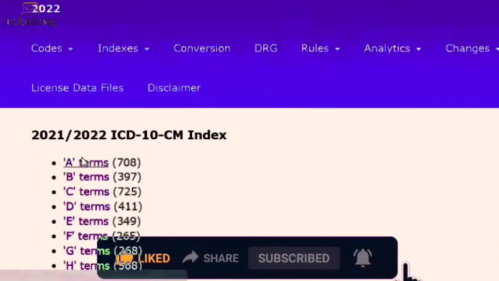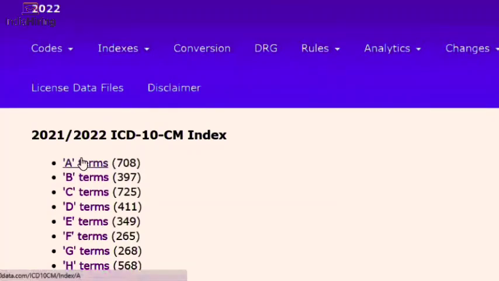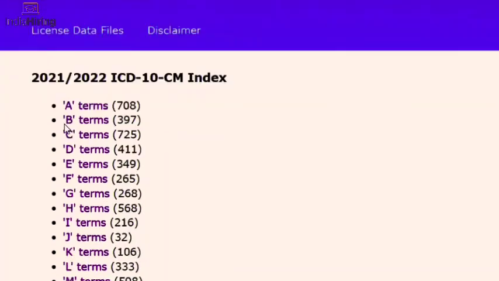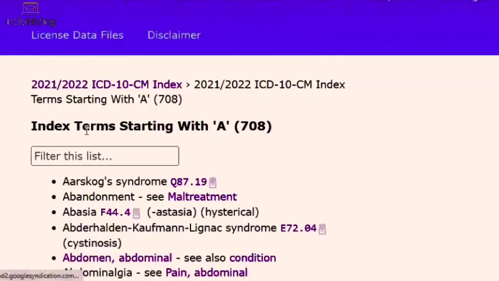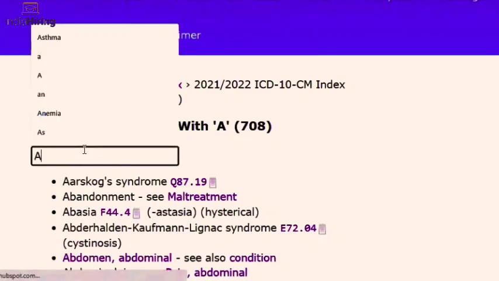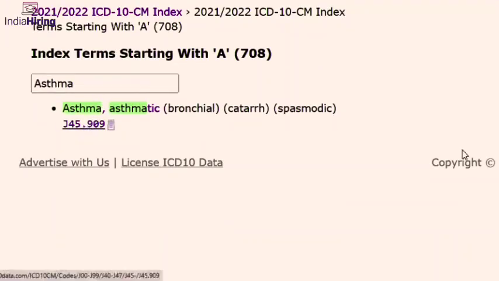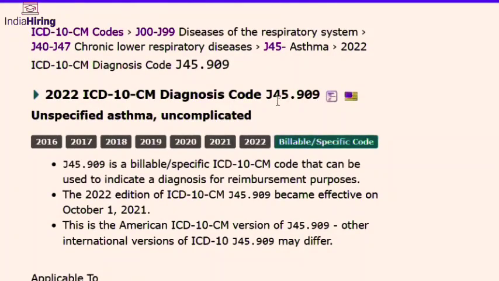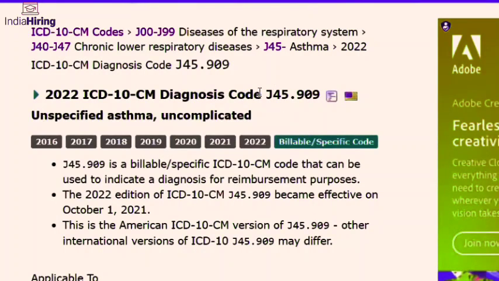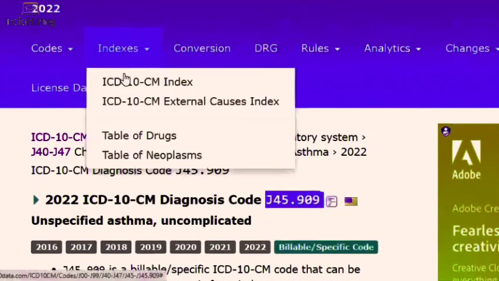You want unspecified asthma, extrinsic asthma, childhood asthma, what kind of asthma? Unspecified is very easy, you'll get it. Other kinds of asthma are also there, right? Allergic, so many different kinds. So we'll go with unspecified asthma since you asked asthma. So what is the code for unspecified asthma? Can you read the code for me? J45.909. Exactly, that is the code for unspecified asthma. And somebody else asked me for allergic rhinitis.